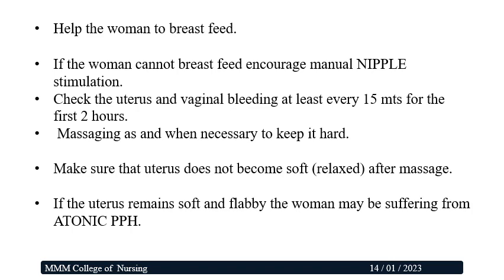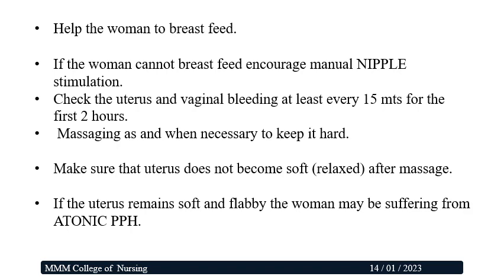And next, what we have to do is settle the woman and help the mother to breastfeed. So immediately after delivery of the placenta, umbilical cord and membranes, you will have to put a clean sheet under the mother's abdomen and wipe the perineum. If the episiotomy is done, suture the episiotomy, then feel for the contracted uterus, check the amount of bleeding and apply a good perineal pad. Make the mother lie down completely at rest and help the woman with breastfeeding. If the woman cannot breastfeed, encourage manual nipple stimulation.